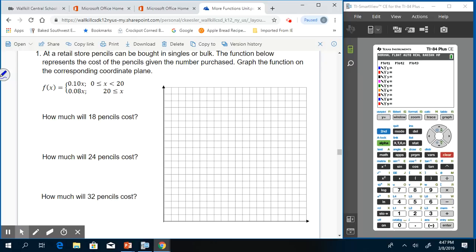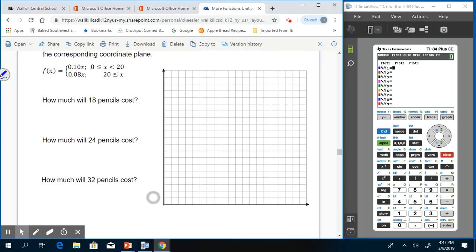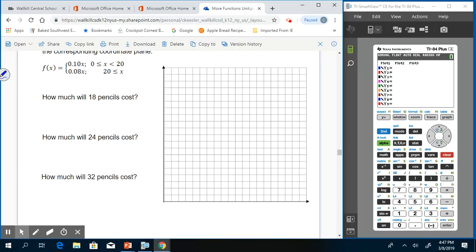So we're going to set up our X and Y axis. Since we want to get over 20, I don't want to just count by 1 here. Otherwise, we won't see anything over 20 since there's only 20 boxes across. So I'm going to skip count by 4: 4, 8, 12, 16, and 20, then 24, 28, 32, 36, and 40. And label this pencils on the bottom.